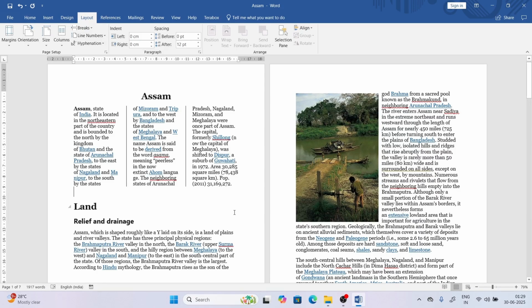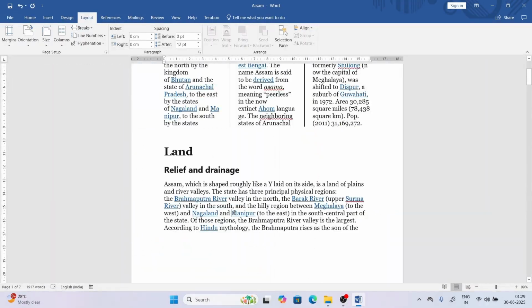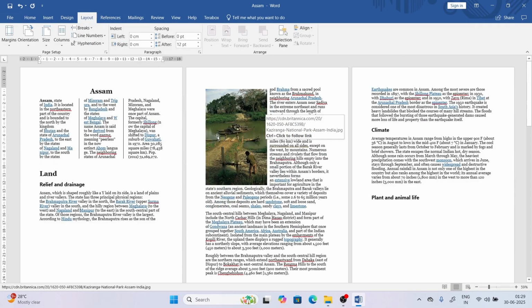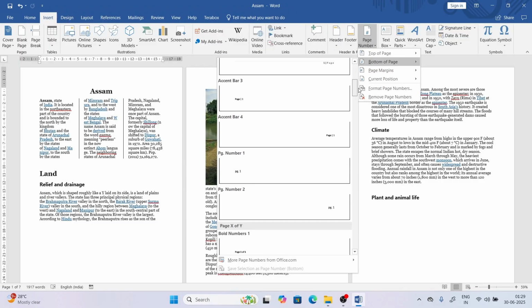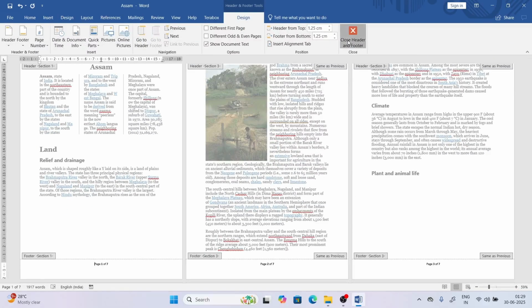Now coming to the next scenario that you will get, which is to add a page number. So how can we add a page number? Pretty simple, Word out. So what we need to do? I will just zoom it out for better visualization. I will go to Insert, Page Number. So you can choose, let's say, Bottom of Page, and then various options are there, you can choose any of them. So let's say I will choose this one and I will close the header and footer.